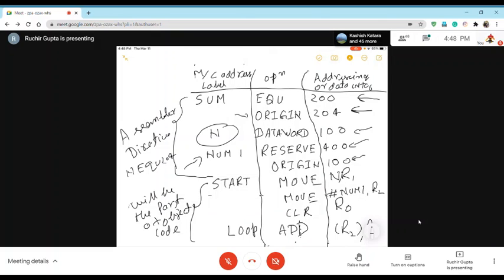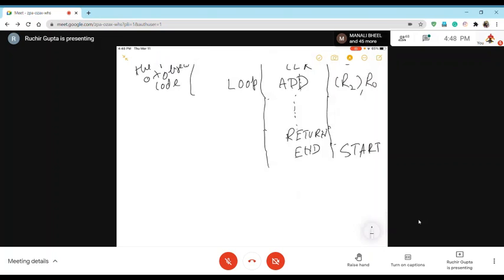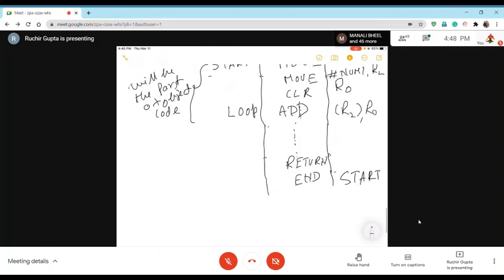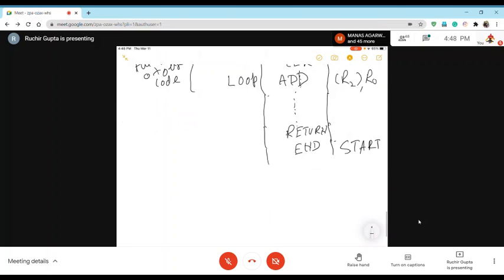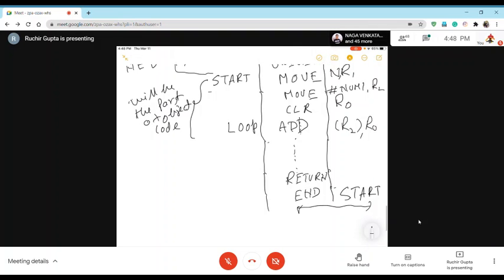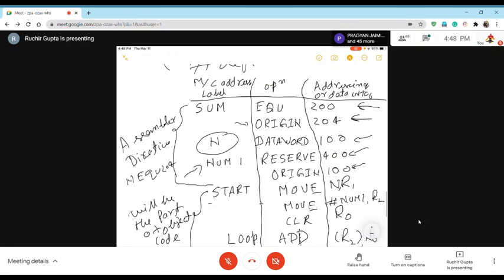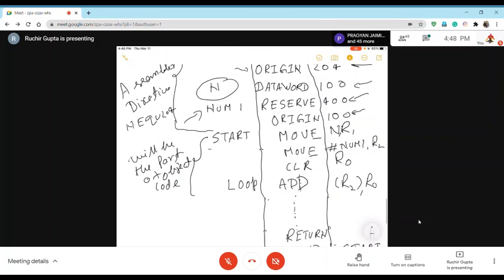And you see that this actually ends with an end directive. So after this origin, the code starts, and the final directive you see is end. That tells you that okay, now you have done with it. So it has addressing information, the start, which is the start of code. So this gives you the total code block available.